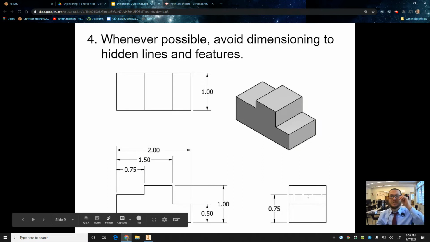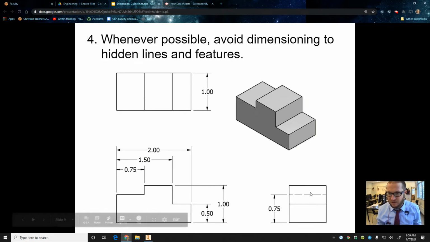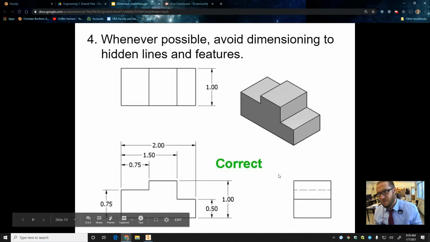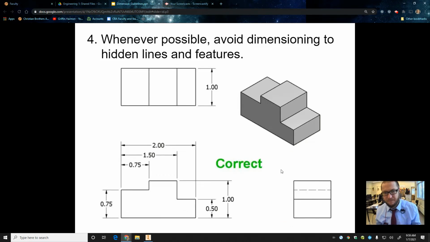That line exists, but it's behind what we're looking at. We're looking at this face, and this dashed line is this line back here. We don't want to dimension that. Incorrect. Correct is to put it in the front view down there. Don't dimension hidden lines.